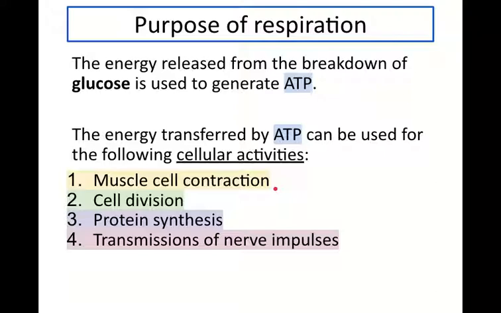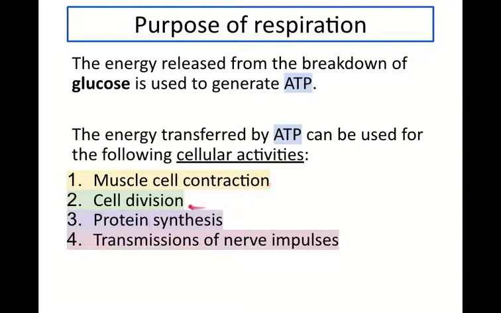So these are activities that take place in the cell that need energy to be able to happen. Now, you don't need to know all of the activities in a cell that require energy from ATP, but these are the 4 you have to know at National 5 level. So ATP is needed first of all by muscle cells for contraction. If you think about when you move a muscle in your body, your muscle tissue is made up of lots of tiny muscle cells that can contract and relax. They need energy to be able to contract, so muscle cell contraction is our first cellular activity that needs energy that's provided by ATP.